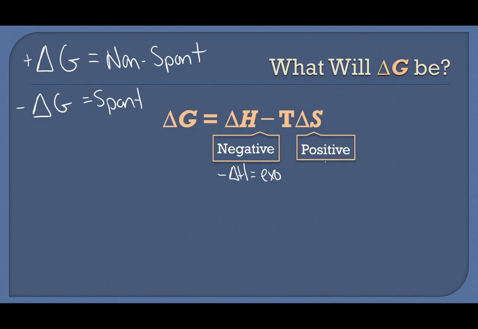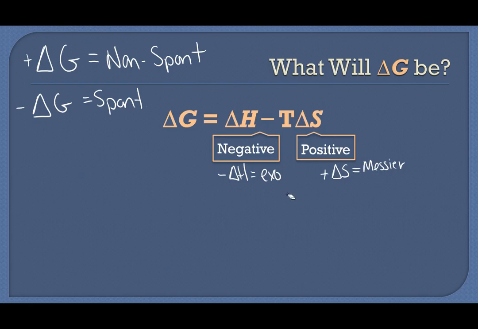Okay, the other thing here is delta S is positive. Well, if delta S is positive, that means that it's getting messier or energy is dispersing. That's also a favorable condition, right? Cleaning takes work. Becoming messy just happens to happen, right? So we've got two scenarios here that are somewhat favorable conditions.